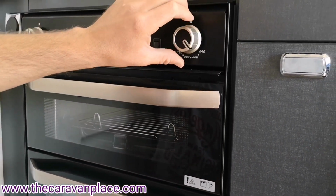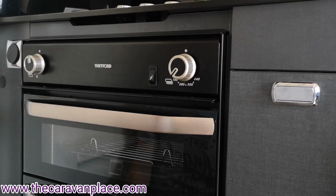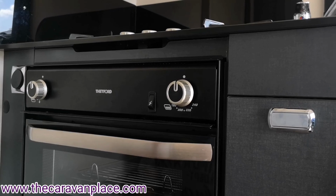Like older ovens, they used to go up and down as you move the control dial. Because it's all thermostatically controlled now, it will get up to temperature and then it will drop down, and again on his service he's checked all that for you.